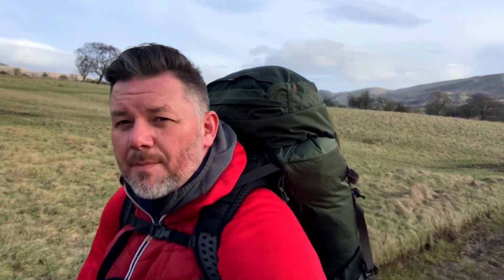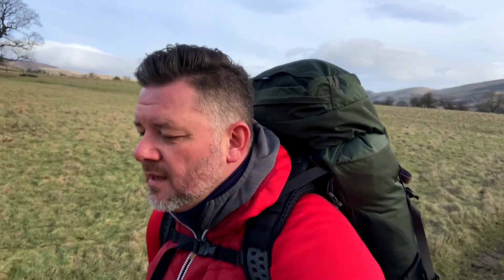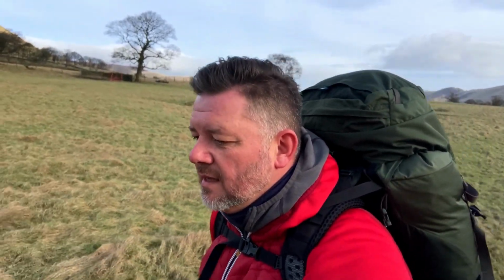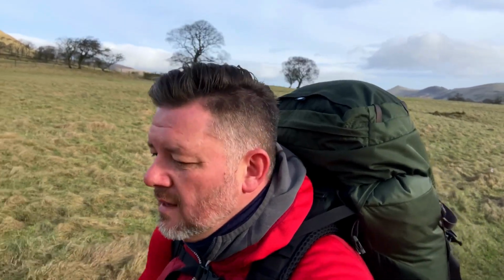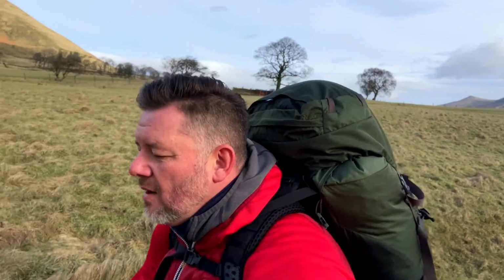So I've got an early birthday present which I'm wanting to test out, which is the Jetboil skillet. I've got a couple of burgers I'm going to fry up with some tomatoes and have a nice chilled evening hopefully. It's about 5 degrees and tonight it's going to be about 2, so maybe a bit less with the wind chill, but hopefully it'll be all right, and we'll see how we get on.